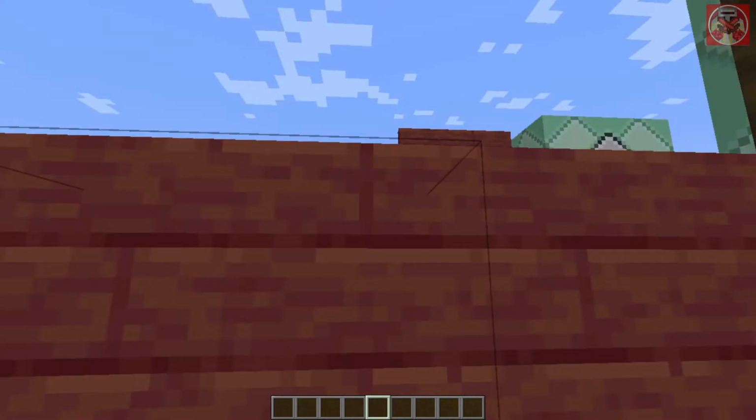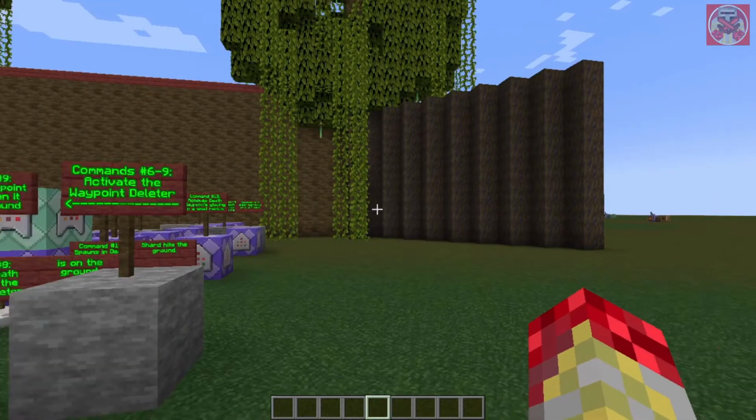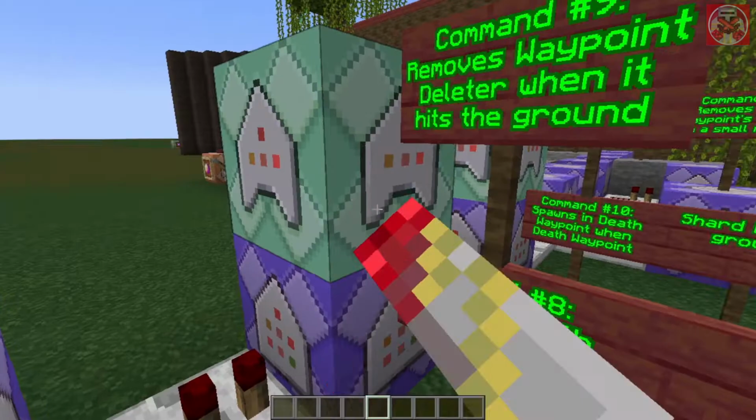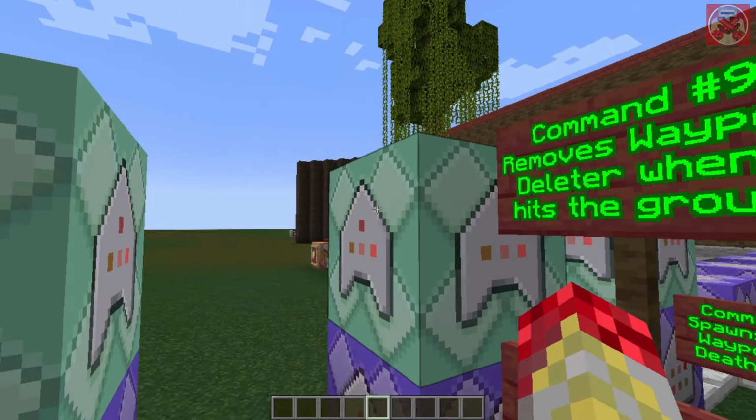So at least that way, let's say you die in one place and then die in another place far away, and you just want to get rid of the death waypoint you're closest to, this is how the command does it, because we don't want it to get rid of the death waypoint that's far away, otherwise you won't be able to find your way back and such. And again, same command as this one right here, it gets rid of the barrier block when it hits the ground.